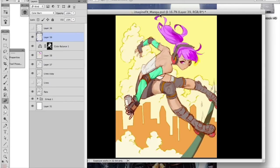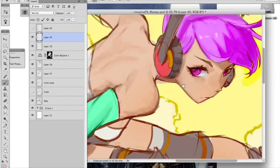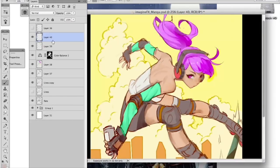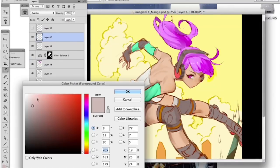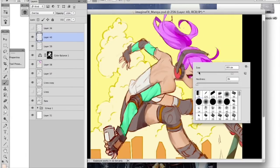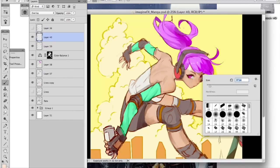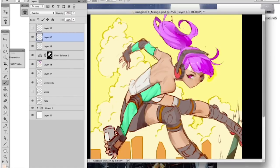You have to already have a clear idea of what you want before you start. At the beginning of this tutorial, if you saw, I was drawing an arrow pointing downwards, basically indicating that I was going to do a directional light from that angle. It's going to really light her back and then hit spots on her face and hair. I'm going to make it really strong because I want her to pop. Since it is a cover, I want her to feel like she's lifting off the cover, really separate from the 2D flat background. So I'm pretty sure I'm going to use an overlay layer for the light.